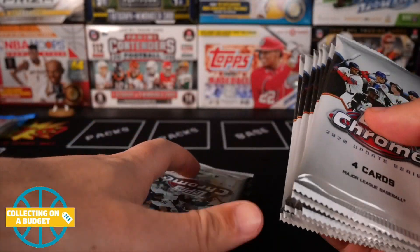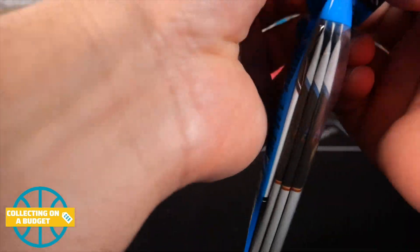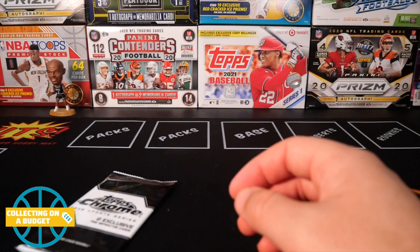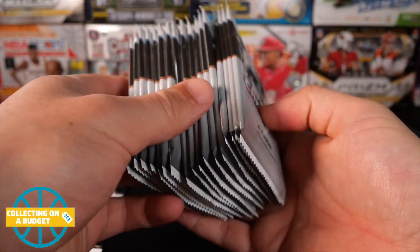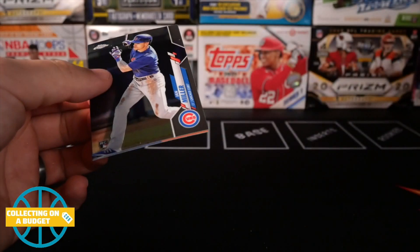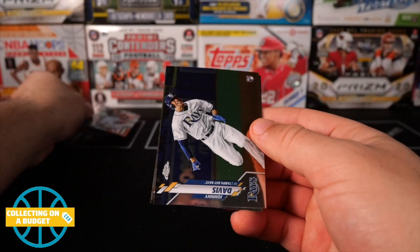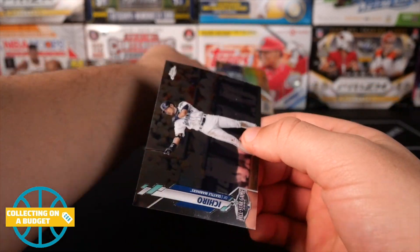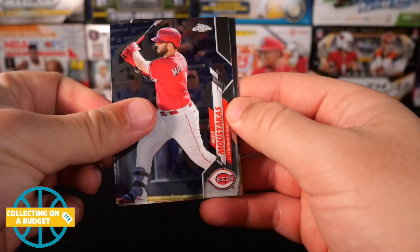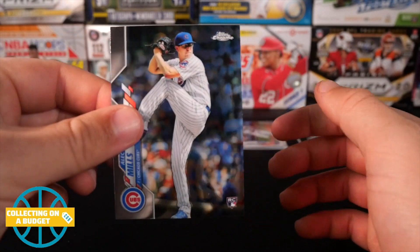My Target — I'm assuming they probably had Hoops, looked like they had Optic (I saw an empty box of Optic), and they probably had some Topps Series One as well. Looks like people grabbed all of that and left this stuff behind. This is the last on the list of things people are looking for, but that's all right with me. First pack — rookie on top, Ian Miller, game of numbers Mike Piazza, another rookie Johnny Davis, and an Ichiro. Looking for some of those refractors, numbered to 250. Mike Pustauskas, Sterling Marte, Jesus Aguilar, and Alec Mills rookie card.